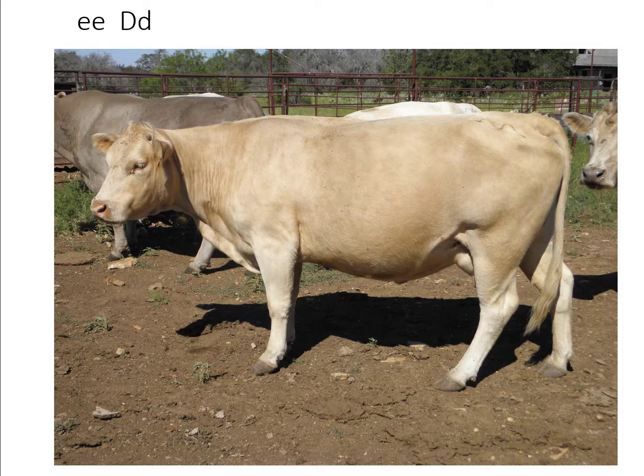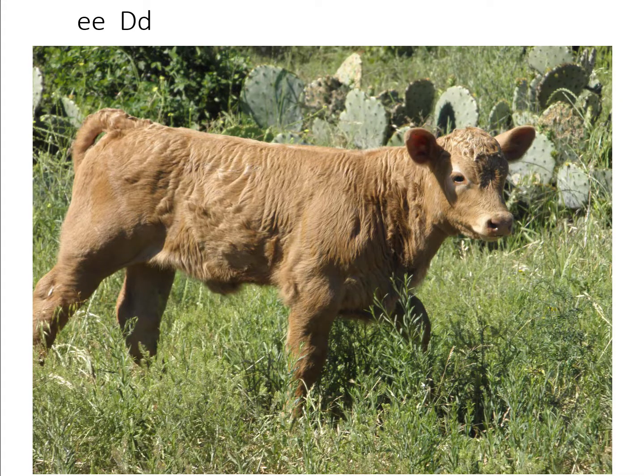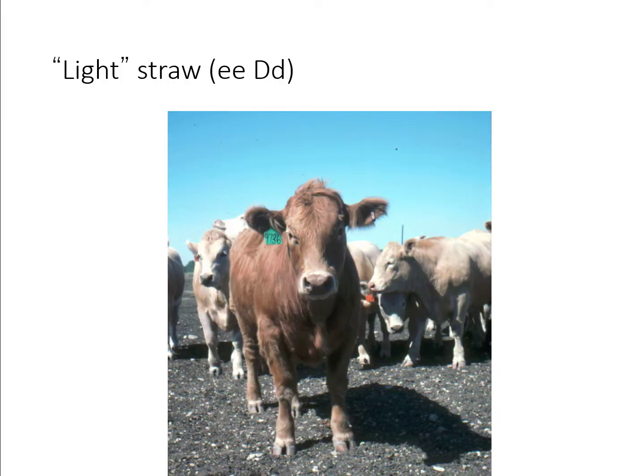Here again showing a light straw. Remember, like we talked about in our hogs and our horses, there's always variation in what your color is going to look like, even if the genotype is the same. So this further drives home that point. Here we have a light straw, but it's still a darker light straw color than the previous cow. And then we have another light straw, but you can see this one is also a darker light straw.